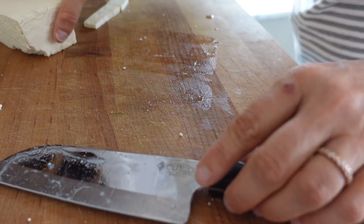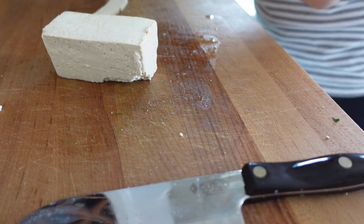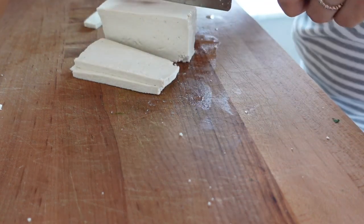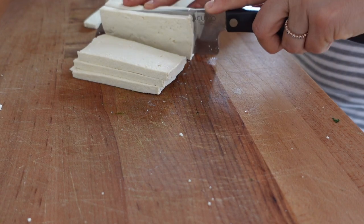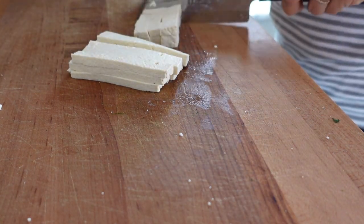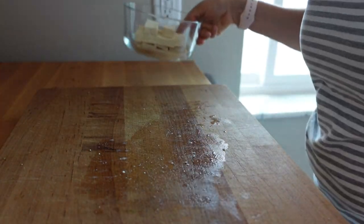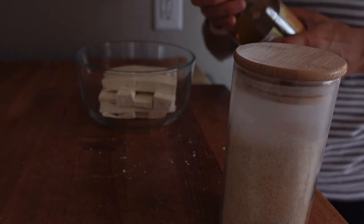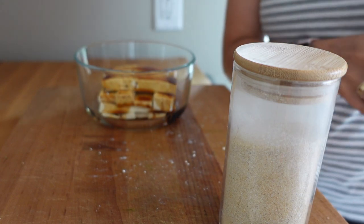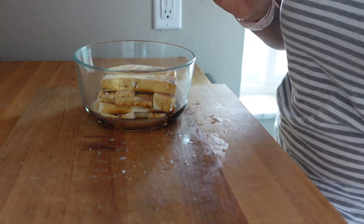This is what I'll use for later. I'm going to use two more pieces, and then for this one I'm actually going to cube it. So as you can see I'm already planning for two soups this week. I'm adding in some soy sauce, and while this is in the fridge for a few days I'm just going to rotate it a little bit so that everything covers and marinates.